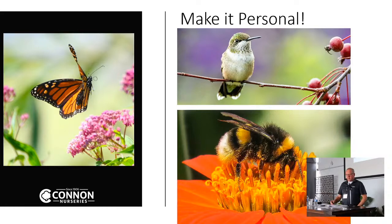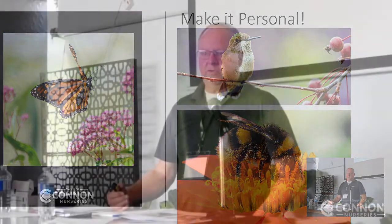Another great plant for the birds, and I just learned this the other day, right? We hear the robins right now coming around, and we're thinking, okay, well, the ground's frozen solid. What are they eating? And believe it or not, they're eating the sumac berries, right? So, you know, pines, lots of food in there, spruce, perennials, seeds for the smaller birds, seeds for squirrels, chipmunks, stuff like that. So make your garden personal. Have lots of fun with it.